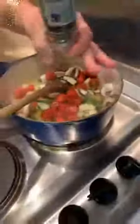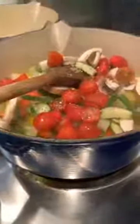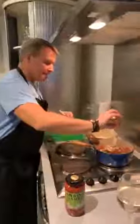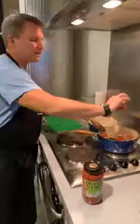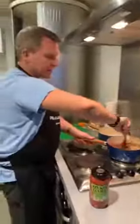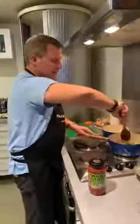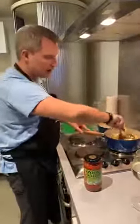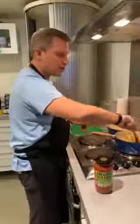Now for me, I like a bit of extra seasoning, so I'm going to put a good few turns of pepper in there, black pepper, and I'm also going to put in some ground cumin, which will give a lovely spiced edge to this if the garlic and onion isn't enough already. So that's now cooking away in that beautiful wine, and I put a little olive oil in there to start with as well.